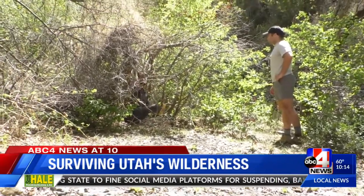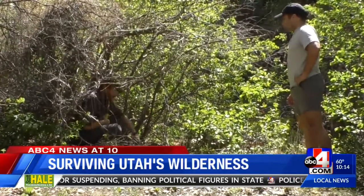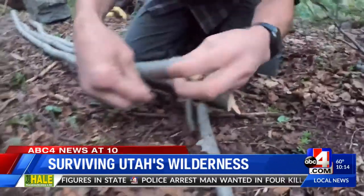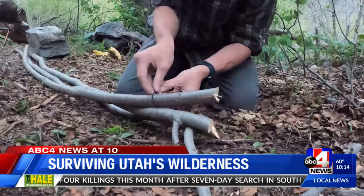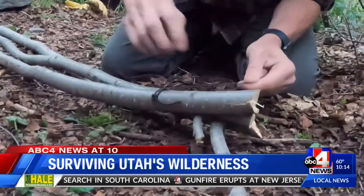And if it's not good enough, just grab some of this vine and pull it down towards you. If you don't have anything, grab your shoelaces and tie it off up there. Otherwise, tie the string off — it's called a Canadian jam knot: two wraps on the inside, and then one on the outside, and then weave it.